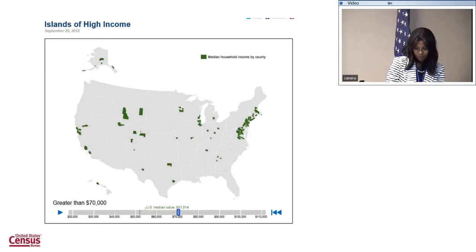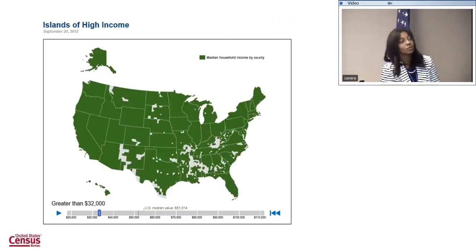And if you'll just go to that last slide. There you go. Now I've taken that slider and I've moved it down to 32,000. And now everything's green except the gray ones, which have less than $32,000 in income. And now I see the areas of low income in the country. This is an analytical layer which, as I say, is just not available until you put it in one place with a visualization that's understandable.